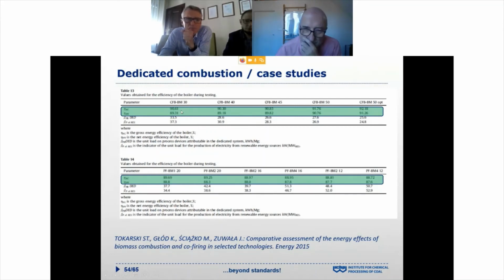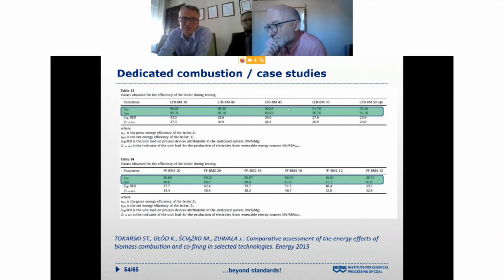So again, the changes are not very dramatic here, because you compare the combustion of one biomass to the combustion of another biomass in all of these cases. But you can see that the sort of biomass, not the share, but the sort of biomass, if it's the pellet, or is it the agricultural residue, is it some food processing industry waste, also influences the combustion efficiency, and it results in the boiler efficiency change.